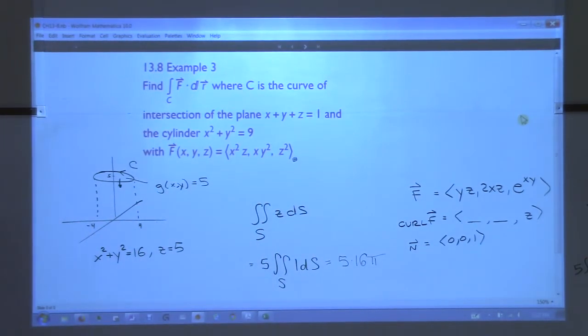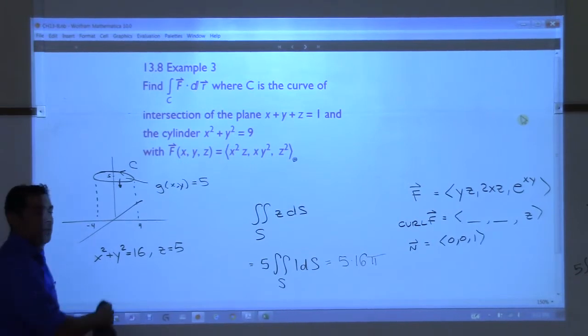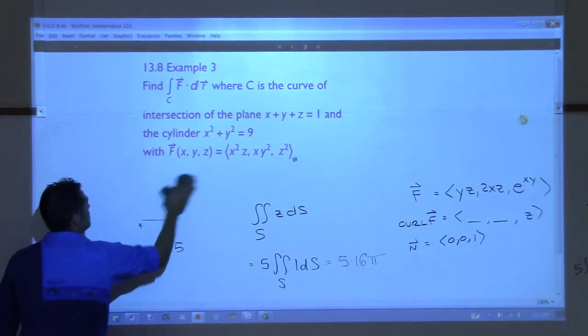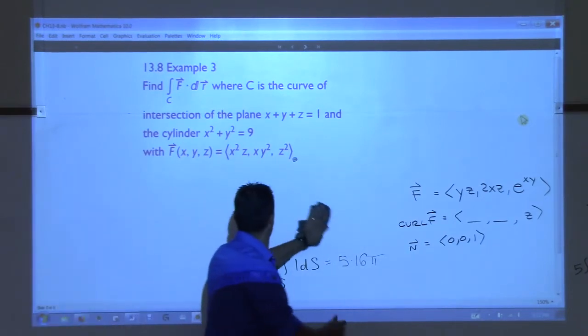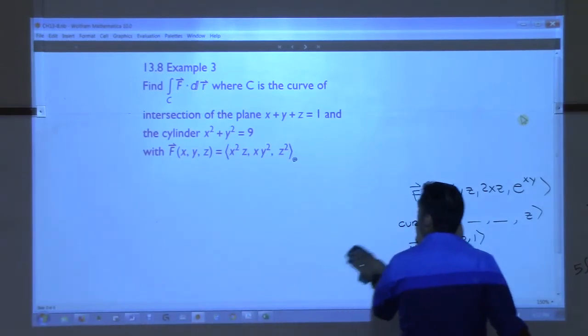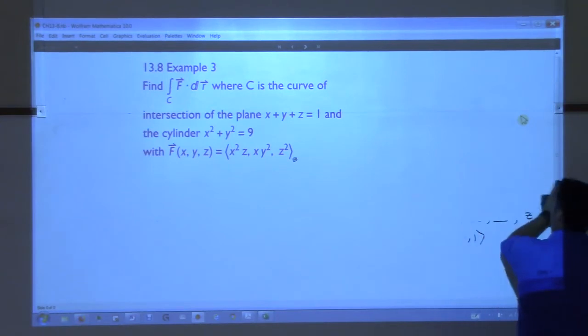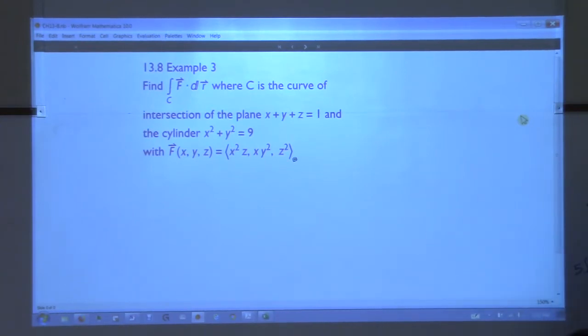So why don't y'all see if y'all can do this one? You have 20 minutes. See if you can figure this one out. Same thing, okay? You just run through the same process. You want me to help with the picture? Sure, why not? Yeah, y'all want to see it?